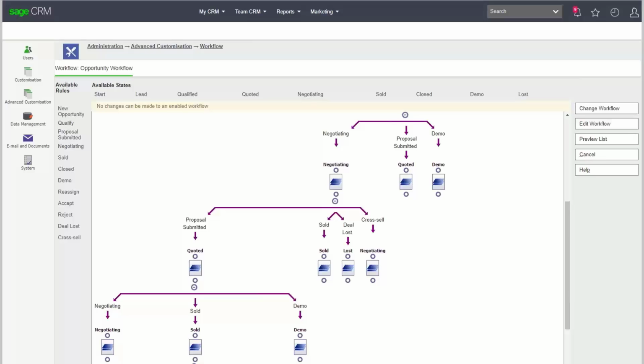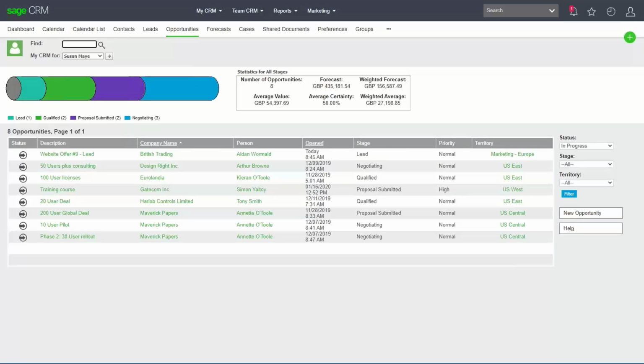So these are the branches, the steps that you're allowed to take, and each and every one of those will drive either system updates automatically or user updates: fill in some text, change a few buttons, change a few drop downs, things like that. It's a really powerful tool. And a bit like leads, some of our customers never use it, and some of our customers build their entire business around this. We see a lot of it, particularly in compliance industries, in customer service industries, where keeping track of what happened and the times it happened and the times it should happen is critical to service delivery.